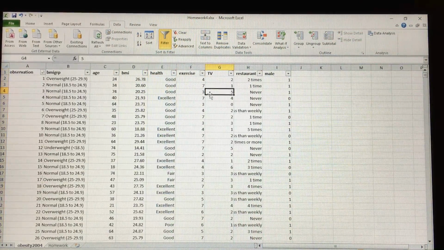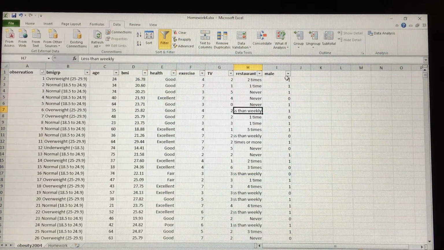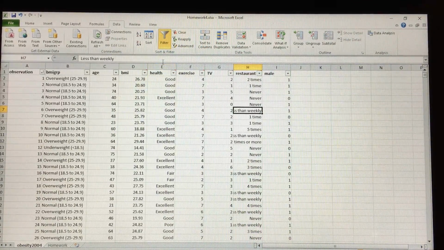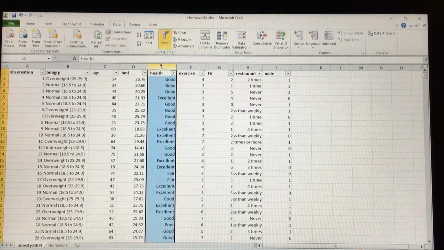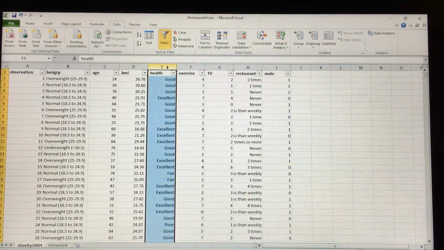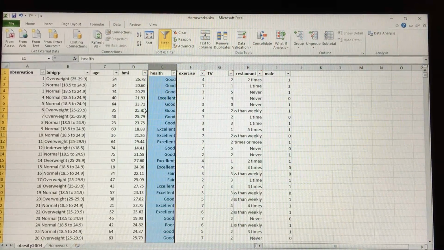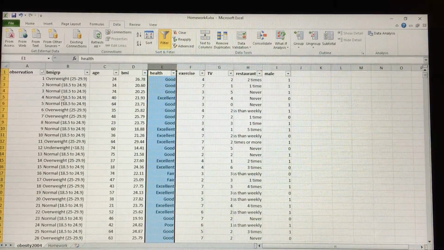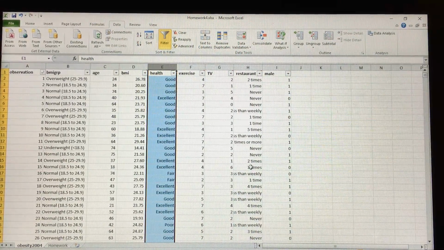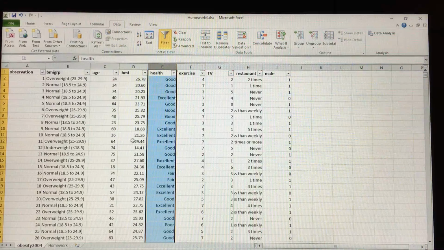All right, so let's select it. It's important to select it because if we don't and we have good or fair or anything somewhere else, it's going to change those values. So by selecting the column, what we're saying is, hey, listen, Excel, don't look anywhere else besides here. We always want to do that because we don't want it to accidentally start changing things in other columns that may say fair or good for whatever reason. We may have asked another question that had the values fair and good or excellent in them.